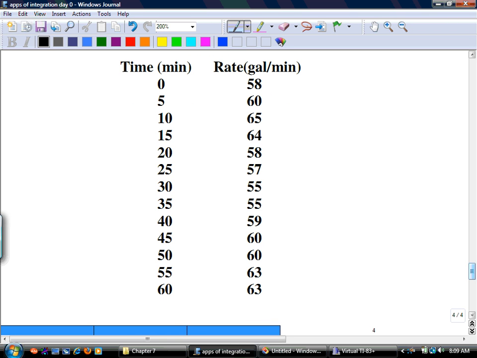How do you suppose we determine the total amount under a curve when we're given a table of values? Riemann sums. You guys are awesome. What are we going to use? We're going to use left endpoints, right endpoints, midpoints, trapezoids. Not trapezoids. We're going to cry. Right endpoints? How many strips?